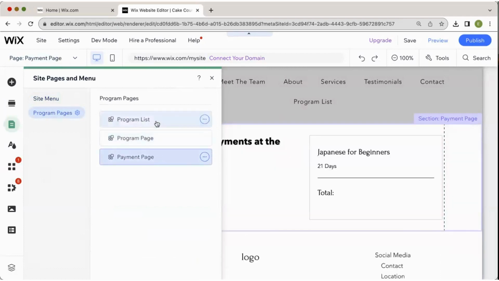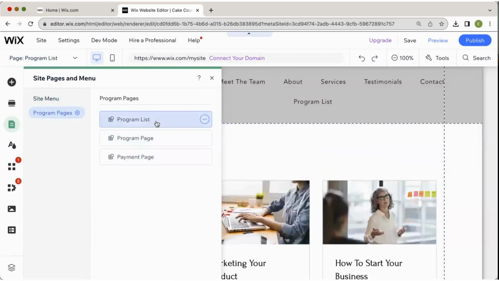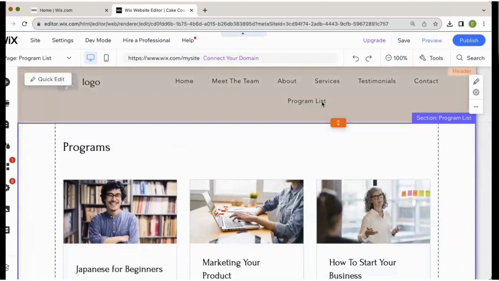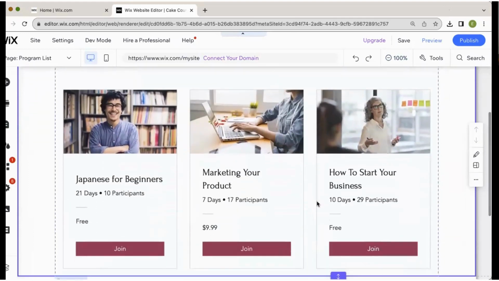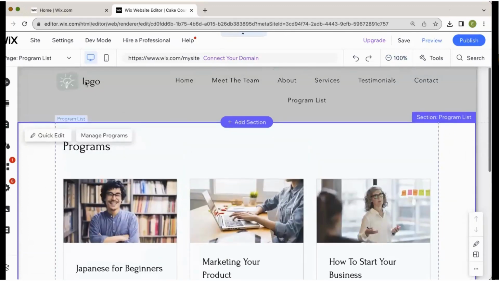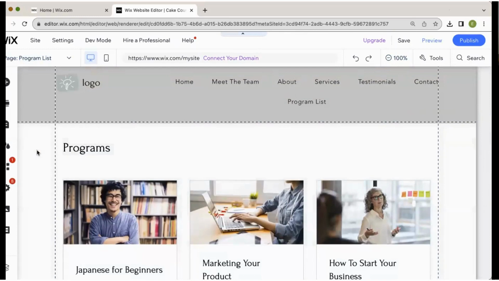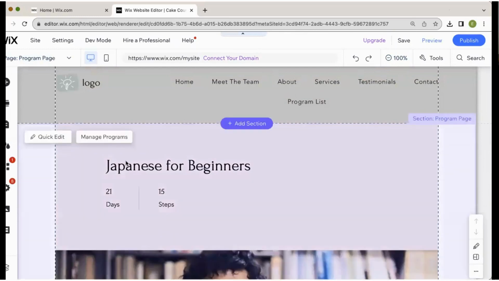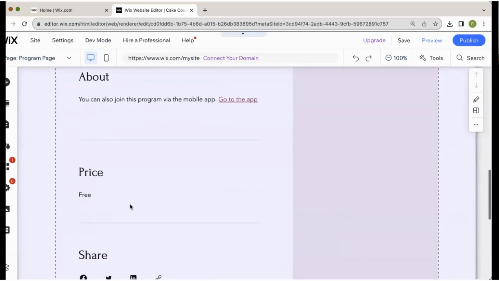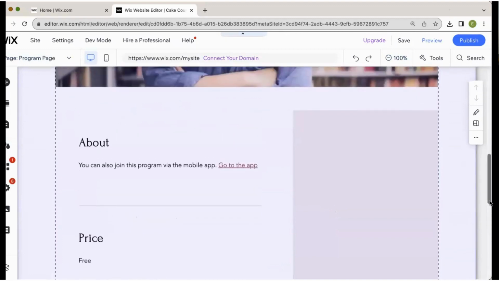Okay, so here on the program list page, going to exit out of that little pop-up here. You can see that it adds it to your menu here, and then also lists their sample programs so you can see what it looks like. Obviously, these aren't my programs. These are just the sample ones they're pulling for preview purposes. They're going to show all of your lists here, and then on the program page, it's going to show you if you would have selected one of those programs, this is the page that it would pop up. So it gives you like an about and a price and a share option. You can also, well, we'll get into this in a little bit about how you can really fine tune this page to show people the steps of the course, etc.